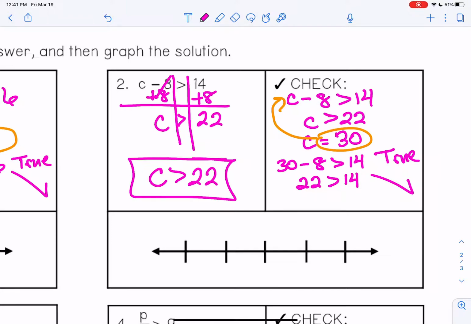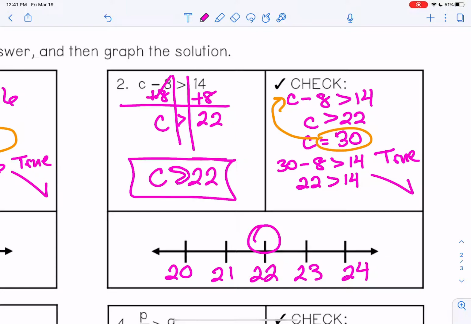So now all I have to do is graph my answer. So once again, 22, the answer will go in the center. Add a couple of numbers that are bigger. Add a couple of numbers that are smaller. Then put the bubble on your number. Check, is the bubble filled in or empty? In this case, there's no equal sign, so we leave it empty. Last but not least, we need to see, okay, which is bigger? Is 22 bigger or smaller than c? Well, if I draw in my Pac-Man, Pac-Man's eating c, so c is bigger than 22. So I'm going to draw my arrow in the direction of all the numbers bigger than 22.